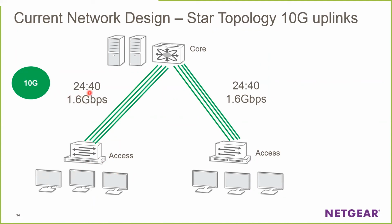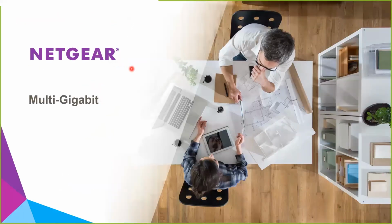And as we're going to see later, that's quite relevant, because right now, not only the servers and not only the storage are going to 10 gigabit or to multi-gigabit speed. Also, we have computers going to this speed, as we saw before. As we saw before, the new bottleneck of any computer is going to be our network. So let's talk a little bit more about multi-gigabit. So why is multi-gigabit important?